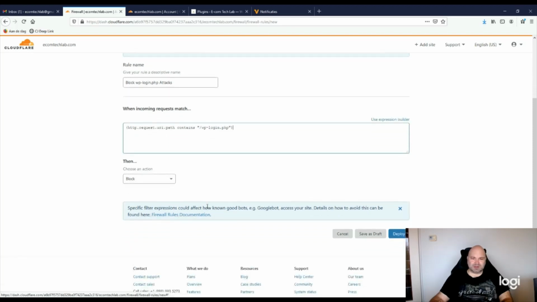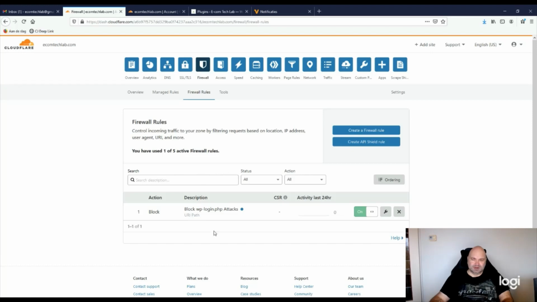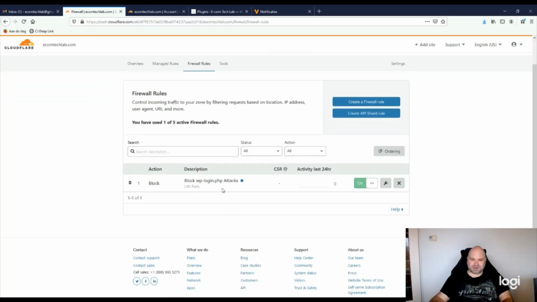It's more simple, it's fast, and by doing this you can easily construct the rule, and then you click on deploy. Congratulations, this is the first firewall rule that you created in Cloudflare, if you've done everything exactly like we did. And on to the next firewall rule.